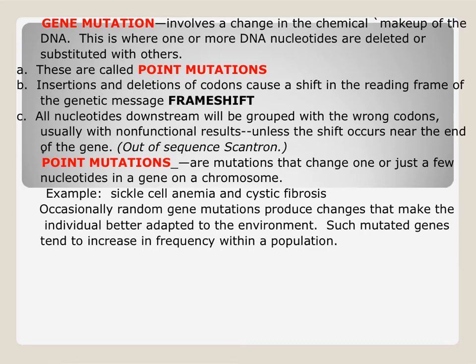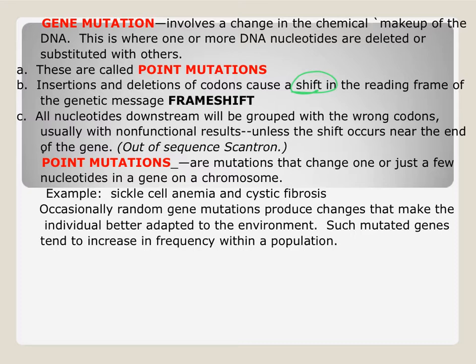Okay, so you have gene mutations. A gene mutation is going to change one or more DNA nucleotides. A lot of the time it's deleted or substituted. This can also be called a point mutation, so it's one particular point that's mutated. If you add a new letter or delete a letter, if you're supposed to have 20 letters and you add one in, now you have 21. Or if you take one away, now you have 19. That causes a shift when you're reading the genetic code. So that's called a frame shift mutation.